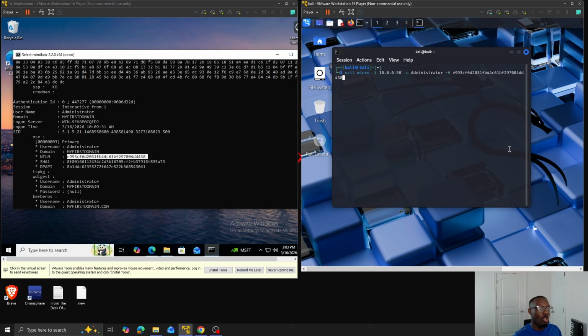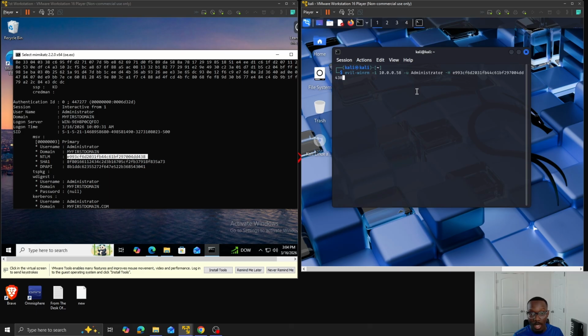Boom. So this is the exact hash that we have here, but if you guys don't believe me, we'll take the first 6 and the last 6 to compare. So we have E993CF, E993CF, and 40D438, 40D438. Now, I'm not going to show the domain controller in this one, but it is on, so this should work in the way that we want it to.